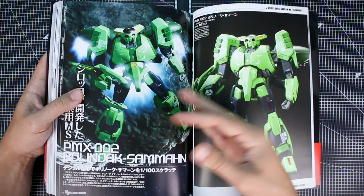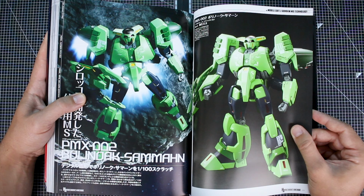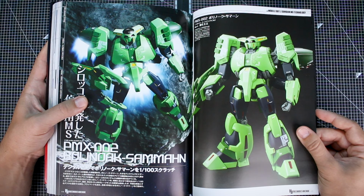Very cool. All right, the Bolinoak Sammahn, one of the weirdest and, in my opinion, ugliest mobile suits that we're going to see in here probably. This one's modeled by Keita Yagyu. This one is a 100 scale scratch build because we don't even have an HGUC of this kit, which, for how ugly I find the design, I don't find to be too much of a loss. But I'm sure it's got some fans out there that would like to see a model kit of it at some point.